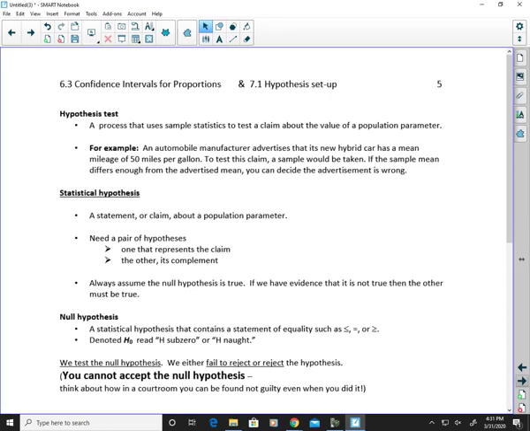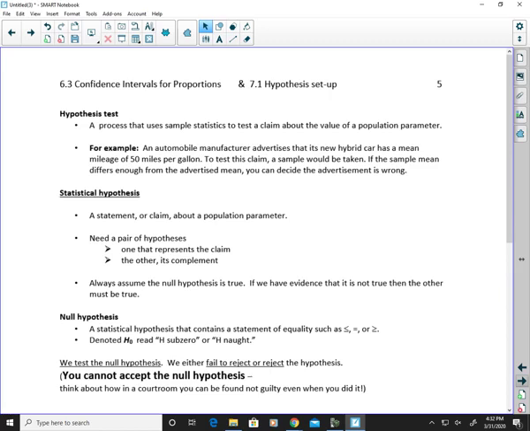If the probability of that happening is really low, that's giving you evidence that you are not going to believe the population value, that you think there's some other alternative idea of what's going on. So today we're just going to set up the hypothesis statements, and we'll just read the problems and see if we can figure out from the problem how we would write our statements.